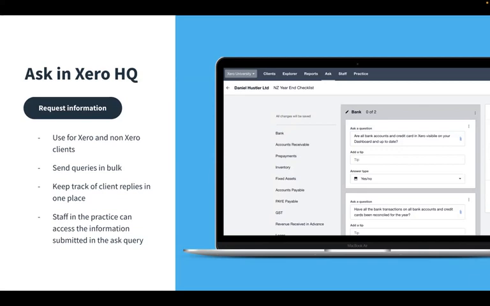You can keep track of client replies in one place. And it also means that if someone is away or sick or on leave, you can still access the client's information and continue work on the file. So it doesn't delay the client just because someone in the practice happens to be away. So that's another great plus for Ask in Xero HQ.